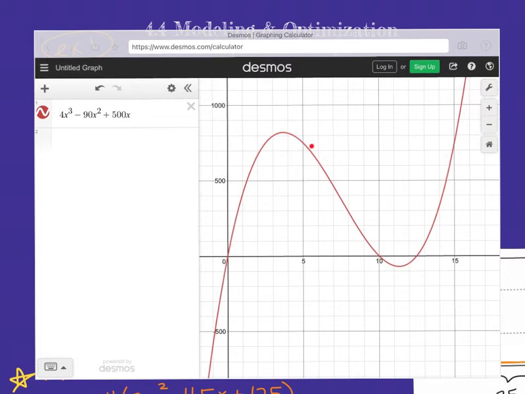We only care about volumes that are positive. Note that the domain that allowed us to do so was in between 0 and 10, which would yield positive volumes. So this is the part that we care about. We do in fact have a relative maximum here, and it occurs, of course, at our x value of 3.68.